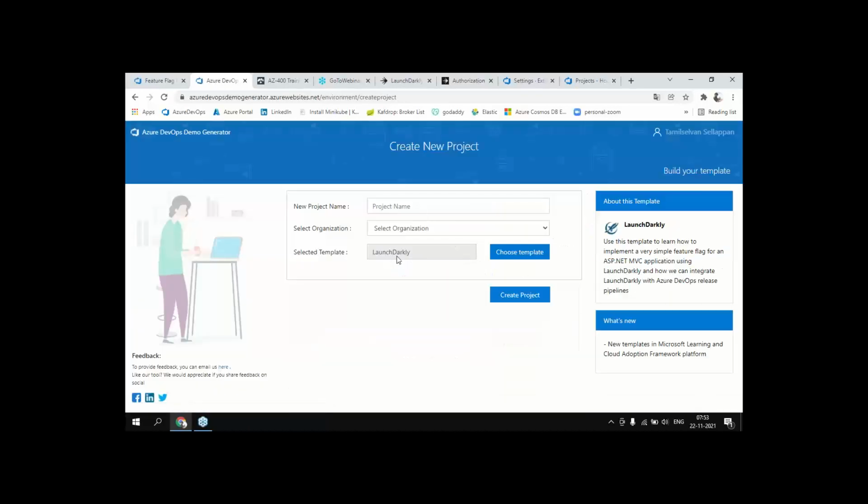They are providing the LaunchDarkly template also, I think, with the whole CI/CD pipeline and ASP.NET Core. Everything they are providing. We just have to make some coding changes and release pipeline variables, and after that we will be able to see the demo in action.